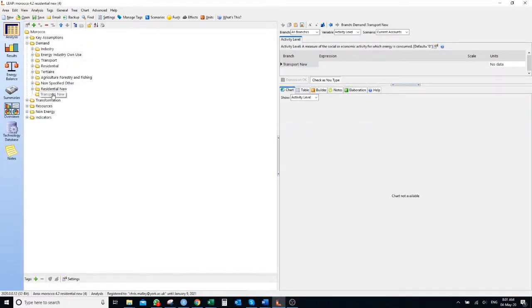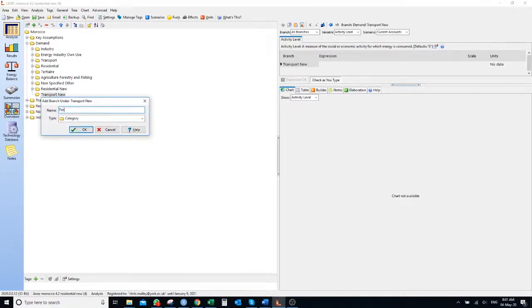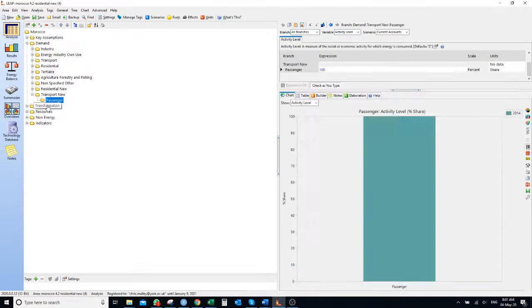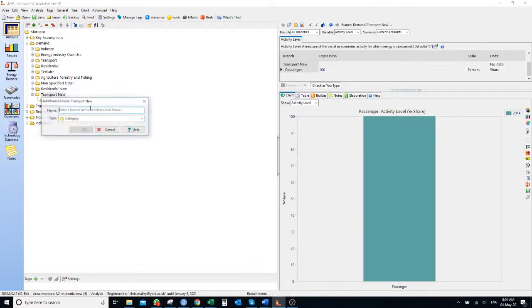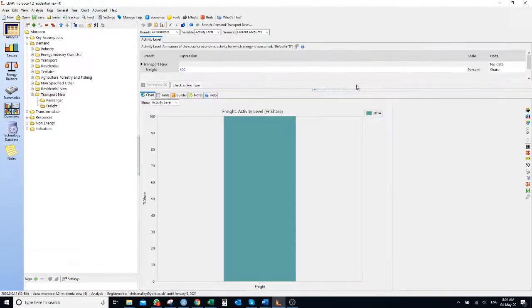Underneath that branch, the first split of our transport branch will be into passenger and into freight. And we can change the data. We can change the activity variable.